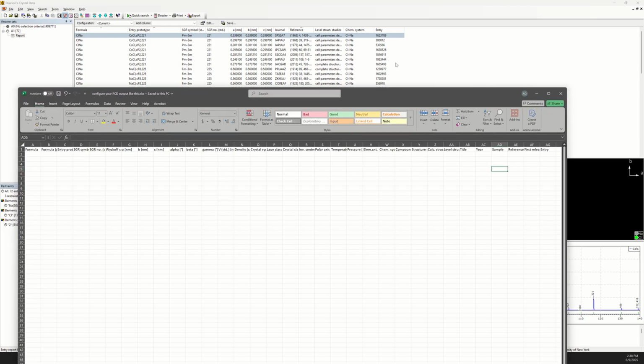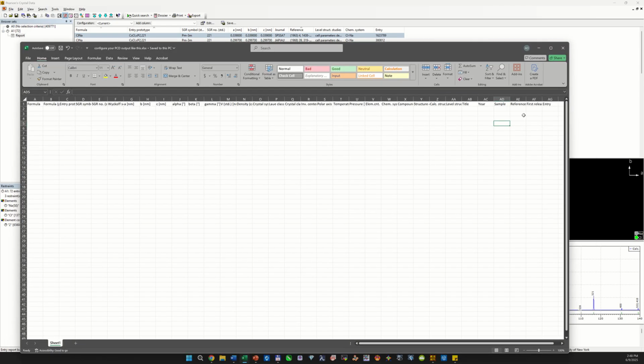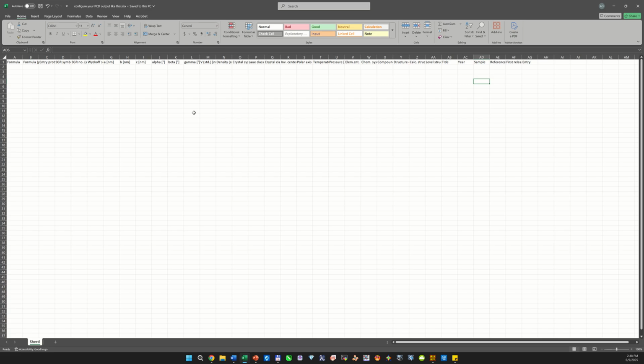Somewhere in the description we will add a file that will contain only one row and a few columns, starting from formula, phase, entry prototype, and all other information that could be helpful for us, going all the way down to the entry number. Entry number will be an important one, as I will show you in a quick example soon.